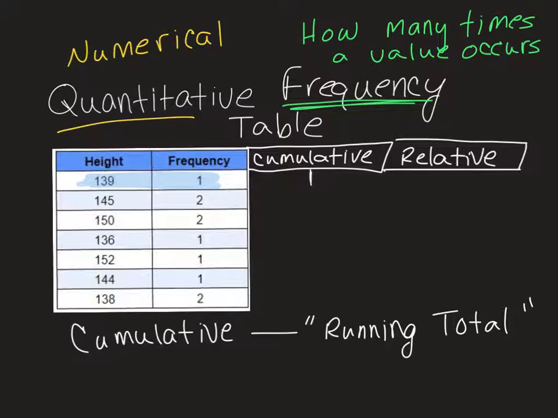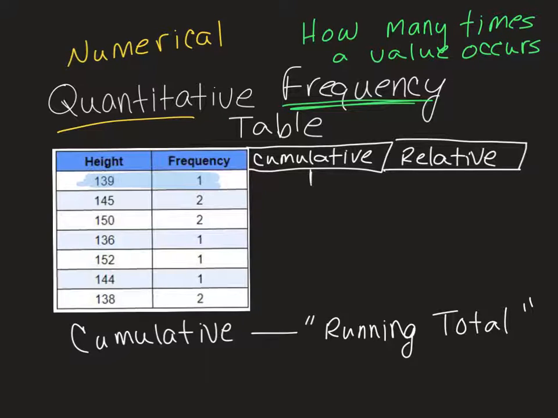because we've only dealt with one person whose height was 139, well, I'm assuming it's a person, who knows. Actually 139 inches wouldn't be, it depends on what the unit is, I guess. So I'm just going to say people because it's easier. So the cumulative frequency at this point is just 1 because we've talked about one thing, person, whatever, that has a height of 139, whatever that unit is.